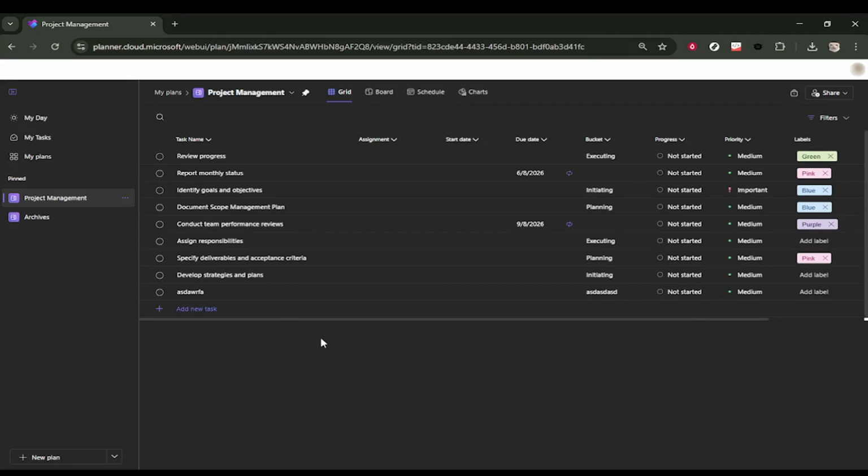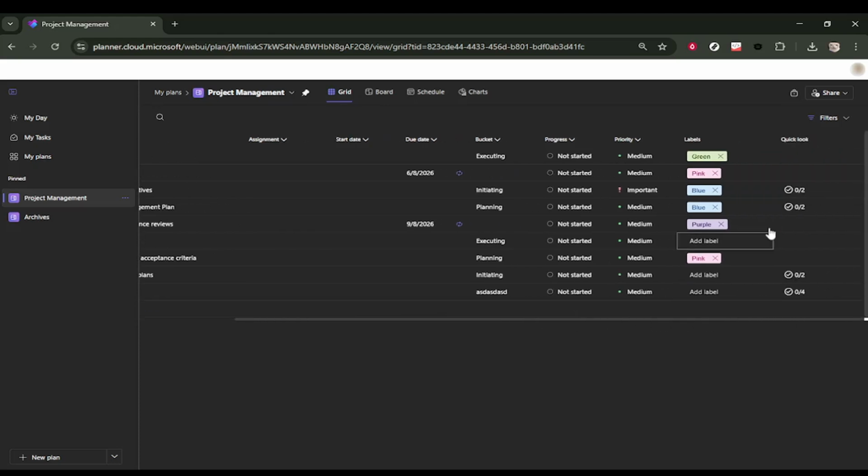Once you are in grid view, locate the highlight option. This control is used to emphasize tasks based on certain criteria, including label colors. Click on Highlight to open the Highlight menu. When this menu is open, you will see options related to how tasks are visually marked in the grid. This area is also where label-related controls are commonly surfaced, depending on your planner layout.